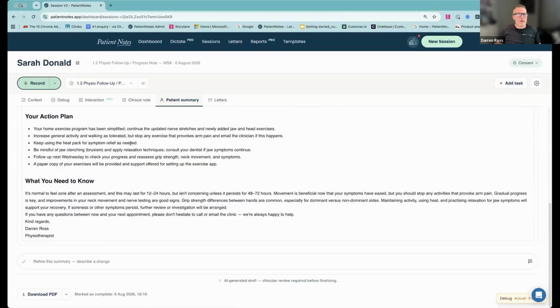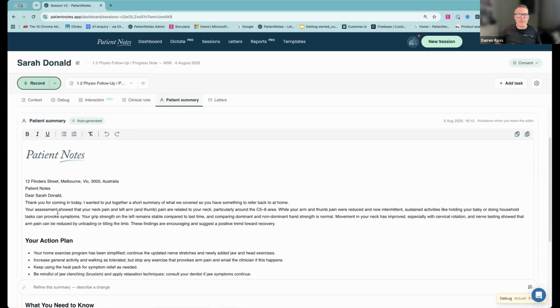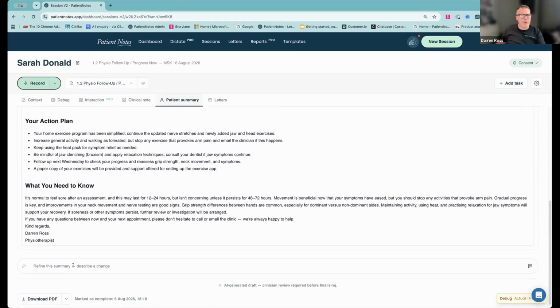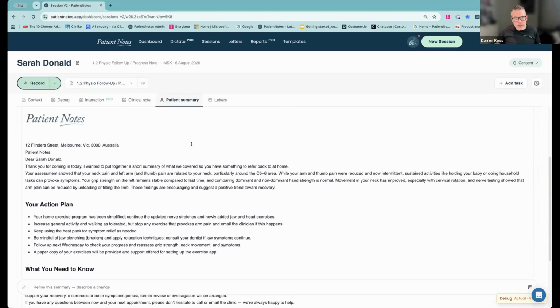Then a patient summary is generated. Now, the patient summary has the option to have all of those things that I mentioned before: tables, logos, signatures, and you've got the refine option through here. With Clinico and Nucal, we've gone deeper with that. So not only can you copy it, but you can send it back into the documents folder as a PDF, that way it's in the repository and you can email it straight from there, which is really, really nice.